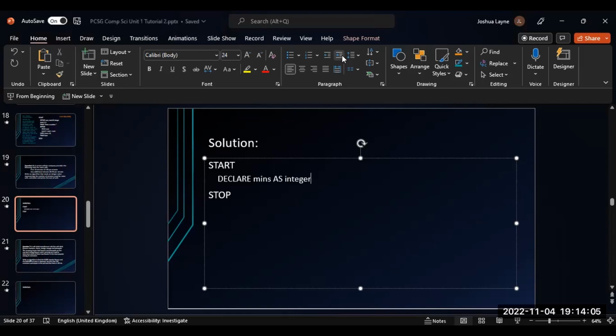All right, mins is declared as an integer. Then print duration of call.